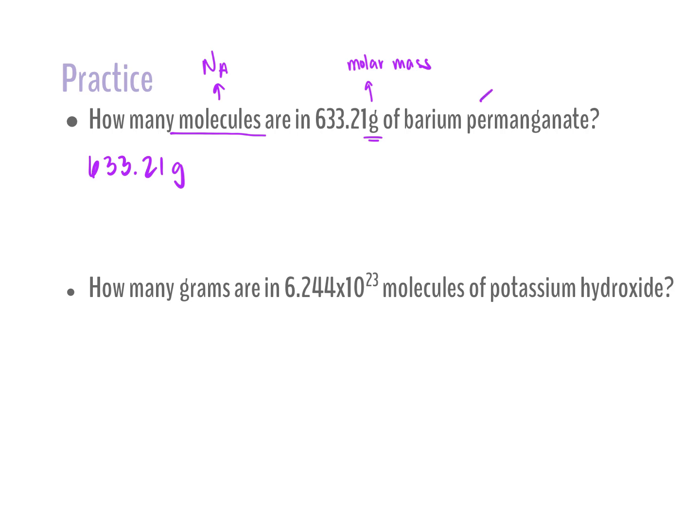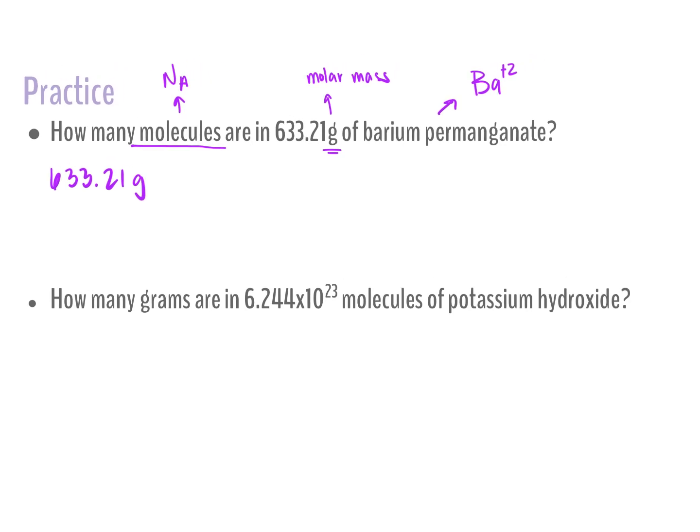So now I've got to step to the side here and figure out what's the formula for barium permanganate. Okay? Permanganate is not one you memorized, but it ends in an 8. So where do you think I'll find it here? In the box. In the box, right? I'm going to look for it in the box. So barium is in group 2. Ba, and it's +2. And permanganate, MnO4, and its charge is -1. So how will those fit together?